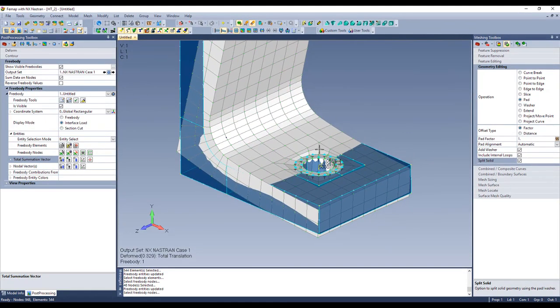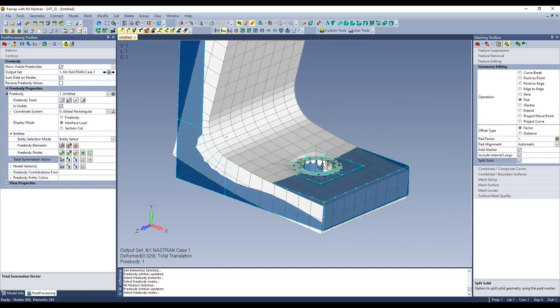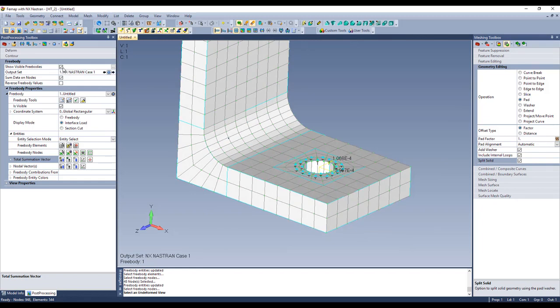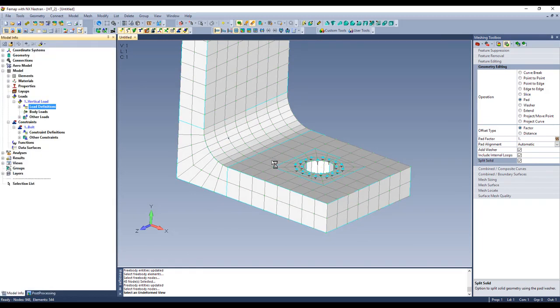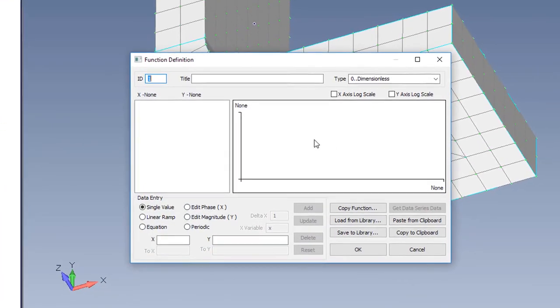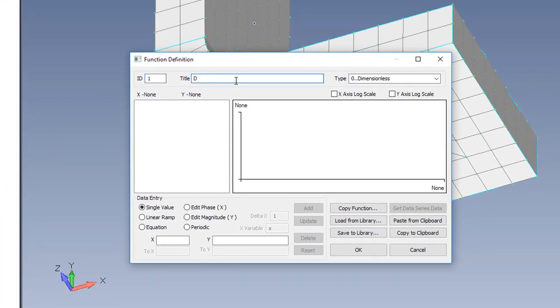Well, let's take a look at what can happen if you actually take that heel and toe into account. So let's turn that off for now. We can even turn off the free body. We have C-bush to ground elements, which will basically allow me to put in a one-way stiffness, and I can hook that to a function. So I'm going to create a function. We'll say new, and we'll do displacement versus force.